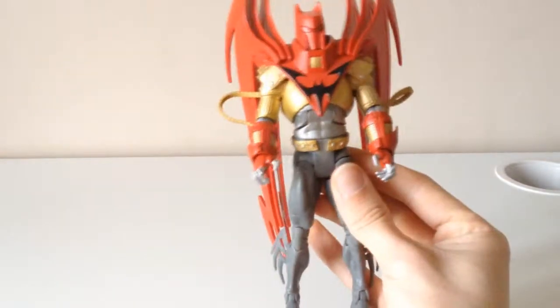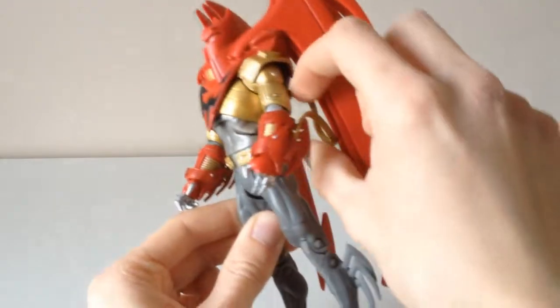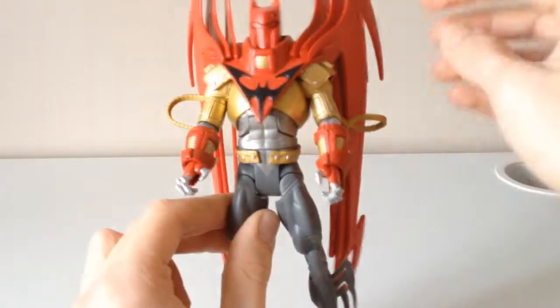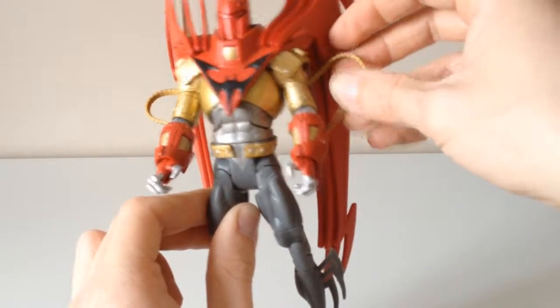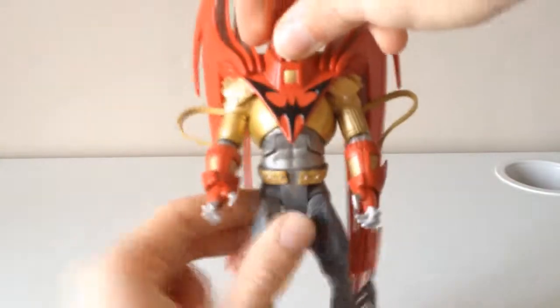And I wouldn't say they get warped or anything, but because you can put them back there, you can put them out here, you can do whatever you want with them, really. Just obviously be careful with these as well, because you don't want to snap them out of the gauntlets or anything. But this thing is incredible, so I'm going to give you a close-up of the face here.